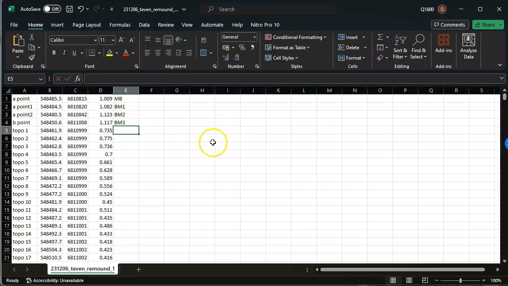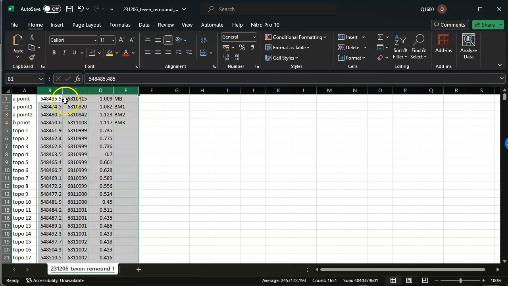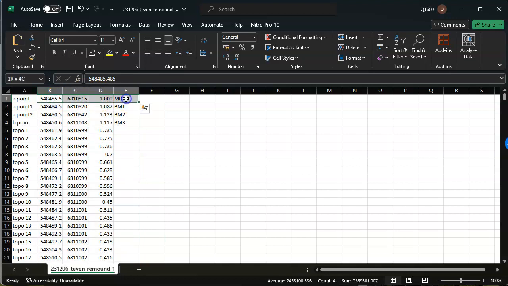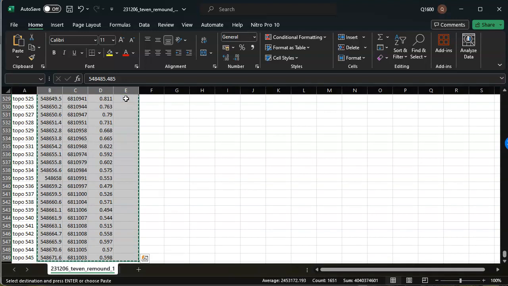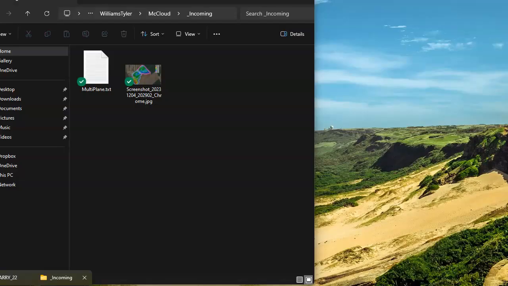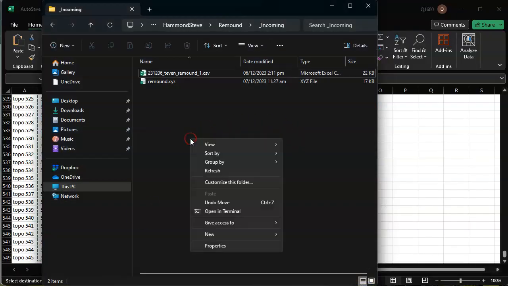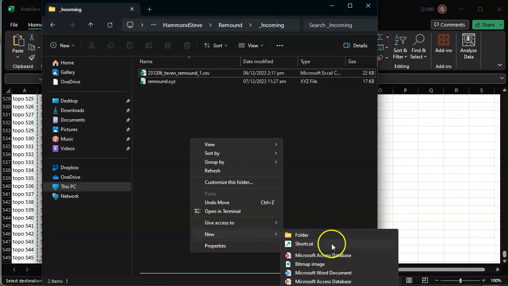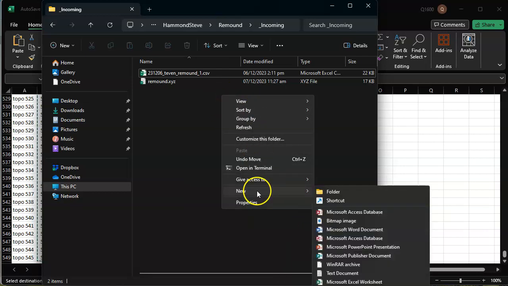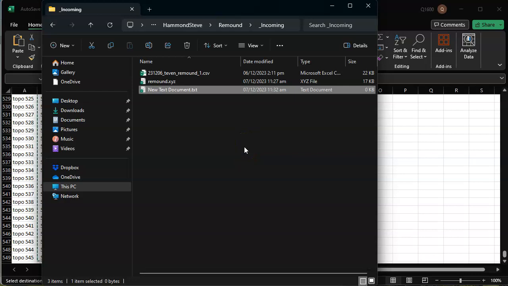So basically what you just need is these columns here. You can select them all, copy with Control C, and then open up a text file. Let's create a new one, a text document.